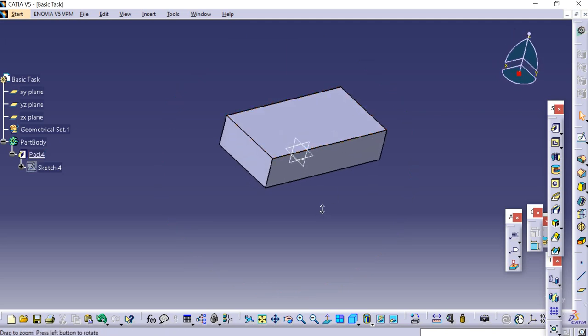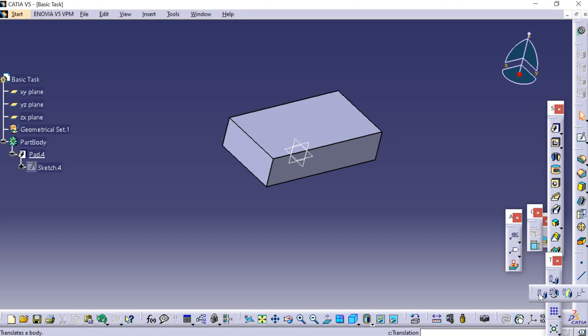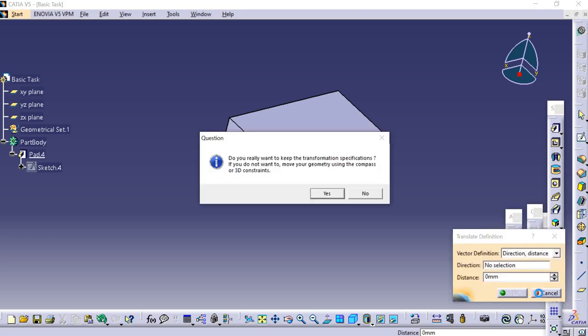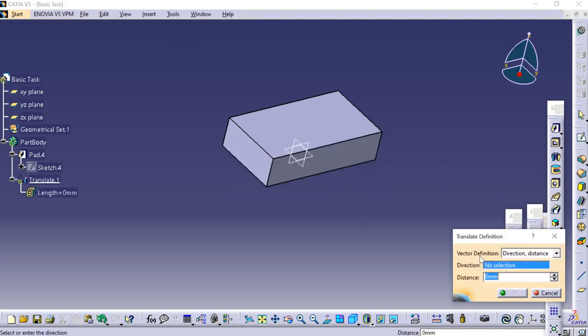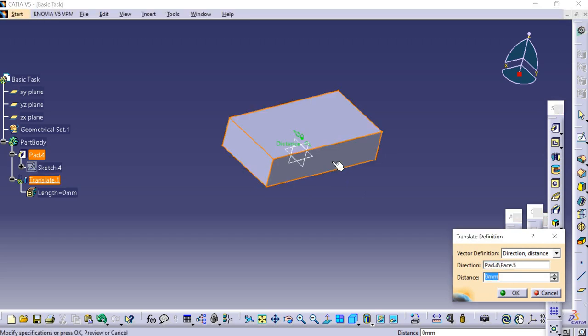Now if we want to change the coordination of the solid, we can click on translation tool and select this face for direction and increase the distance. And click on OK.